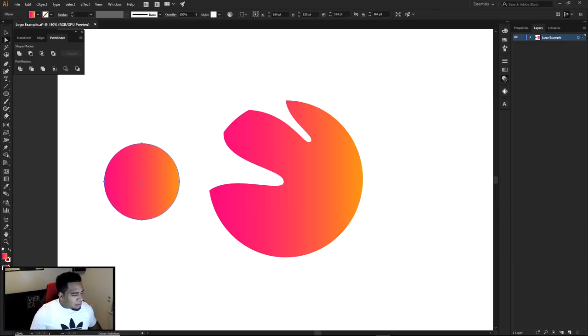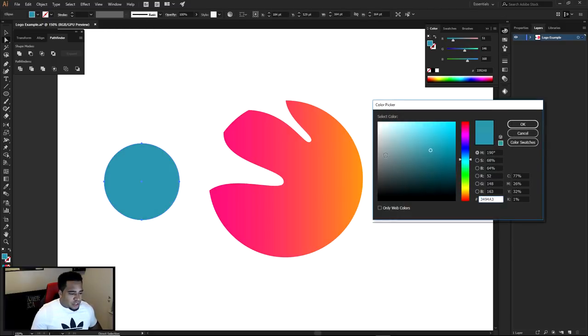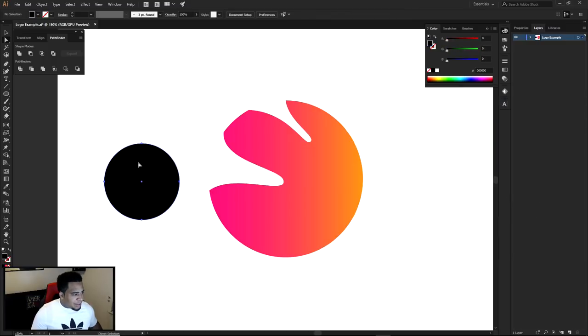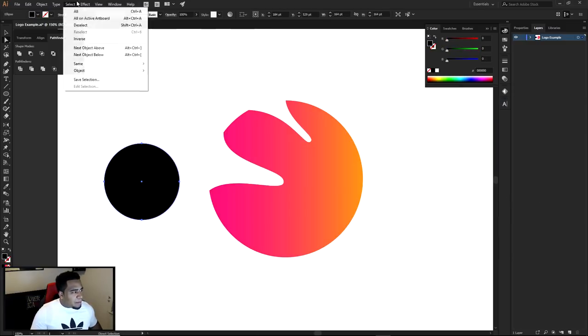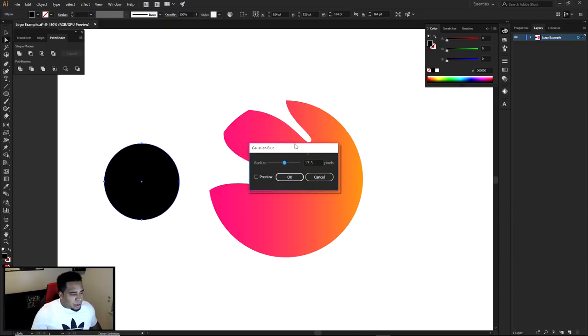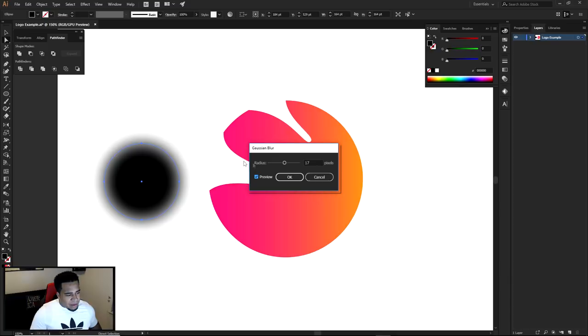I'm gonna go ahead and make this black, because that's a color I wanna use for now for the shadow, just like so. I'm gonna go to Effects, then Blur, Gaussian Blur. And for me, I have about a 17 radius. I'm gonna put the preview on really quick, because if I put it anything above, like 19 or so, 19 looks pretty okay as well.